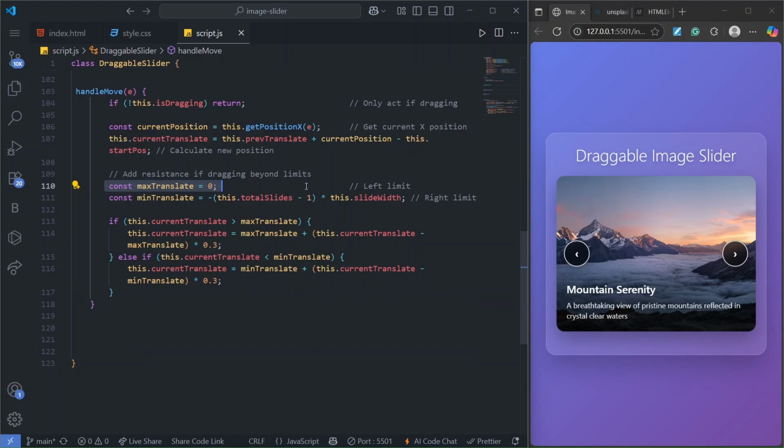Max translate is 0, the left limit, and min translate is the total slides multiplied by the slide width, the right limit, right? If the current translate is greater than the max translate, then current translate becomes max translate plus the current translate minus max translate, multiplied by 0.03.